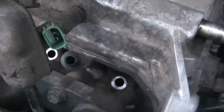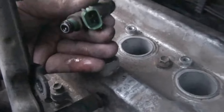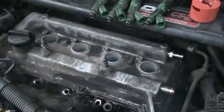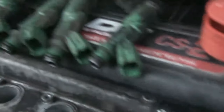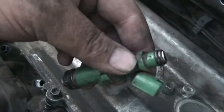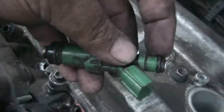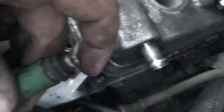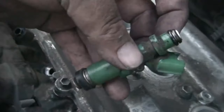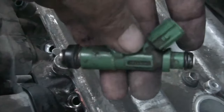Looks clean now. Let's take these old injectors off — and that was actually really easy. The fuel injectors pop right off. One tip I heard: when you put the new ones on, soak the rubber O-rings with a little bit of gasoline to act as a lubricant and help prevent a leak when you insert them back into the fuel rail. It's getting late and I've got some chicken wings to finish making, so I'll wrap this up tomorrow morning.